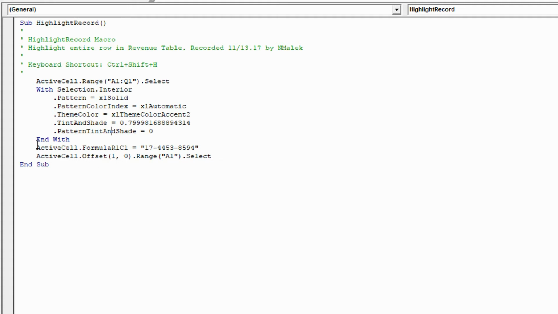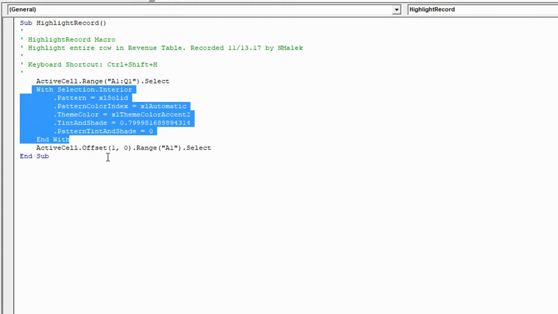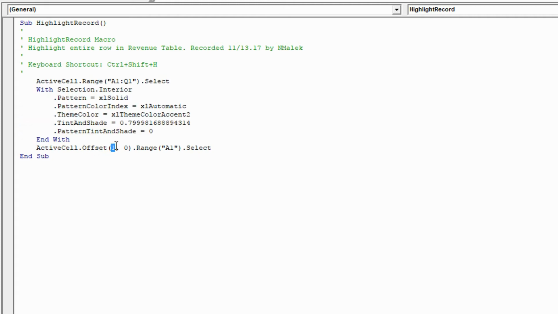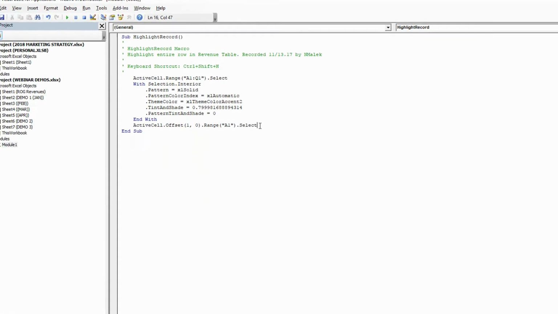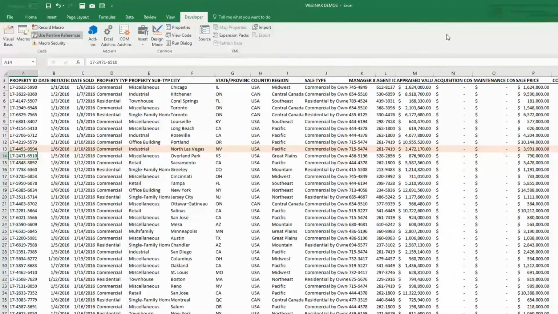Actually, this is where I wasn't able to use the arrow earlier. I accidentally must have recorded as part of that process a double click on that cell. The nice part about this is I can actually remove this altogether here if you accidentally did something like that. Okay, so right here it is, whatever the active cell is, go ahead and highlight that whole row, change the background color, then offset it one down from there. Okay, let's see whether that works or not.